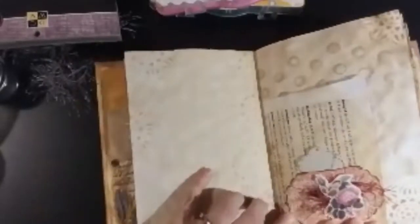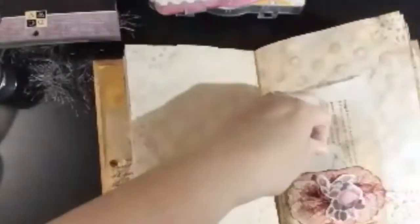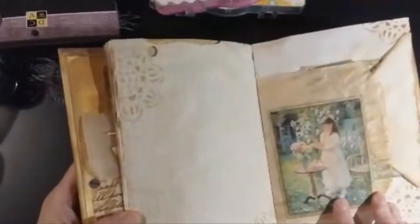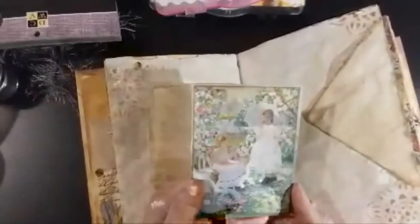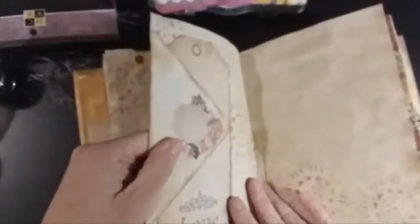And then I cut this out with a die cut, and then added some lace and some trim. What's it called? Eyelash trim, and then a little ticket, or not ticket, tag. And then printed her off of Google Images and just backed her onto a piece of cardstock and put it on a glassine bag. And then I printed that one too. Yeah, it is a lot of work, but I love it. And then I just used a piece of paper, made it like a triangle.